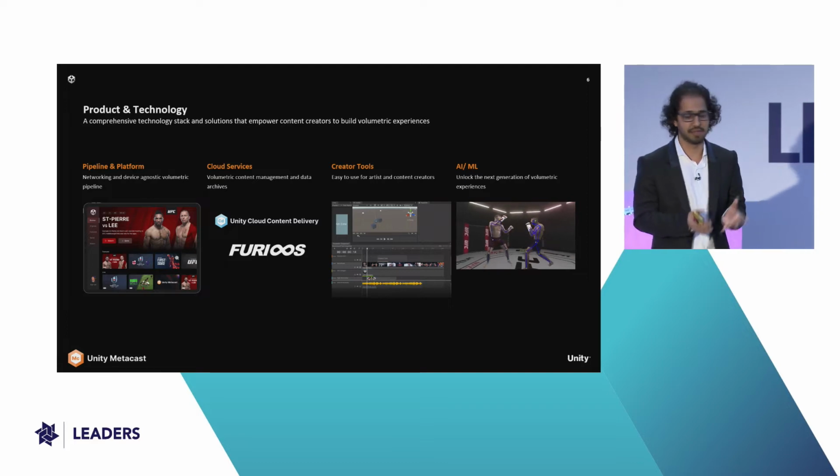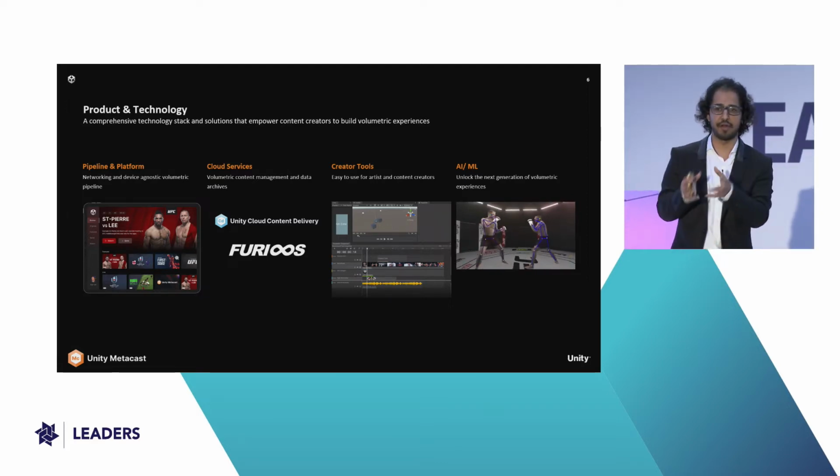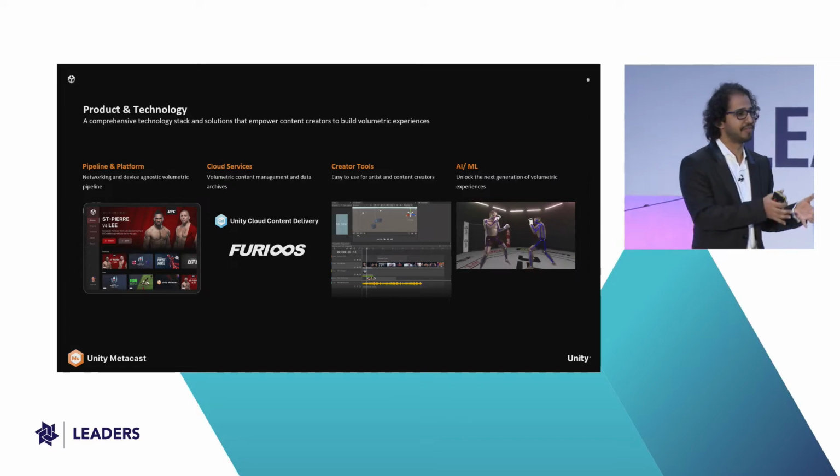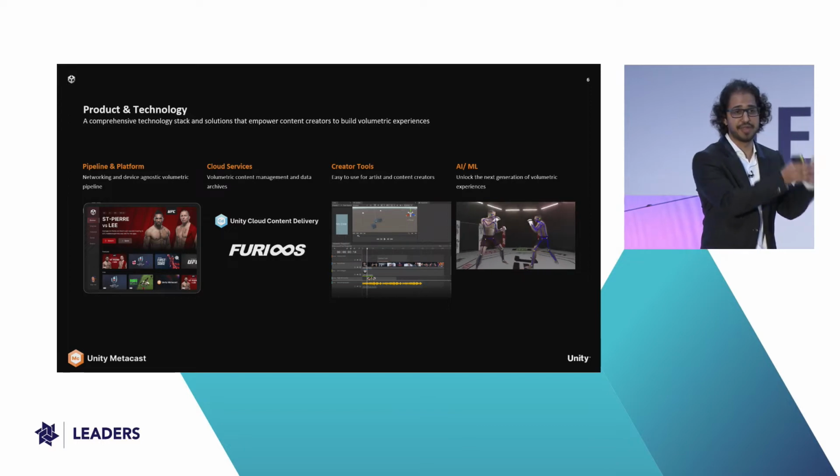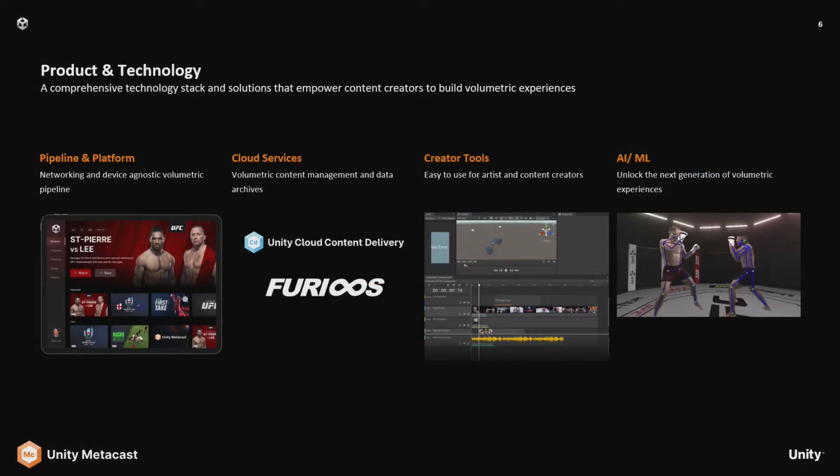So basically Metacast is a comprehensive technology stack that enables you to craft and deliver experiences. After the moment you captured, our Unity Metacast system helps you take it from one point and deliver it to millions of devices or even billions of devices at some point across the world. And we want to make it so simple for anybody to pick it up, put the cameras in stadiums, basketball court, or the octagon as Peter talked about, and then take it from there and distribute to millions of fans, broadcasters in different formats, not just interactive, but also video if you like.